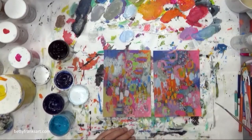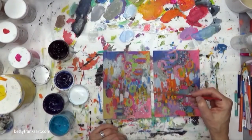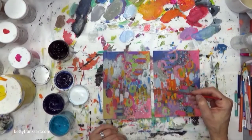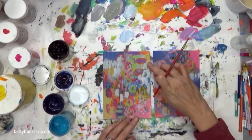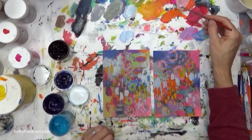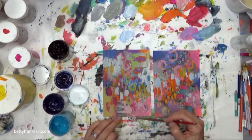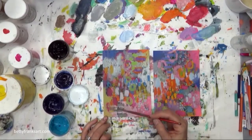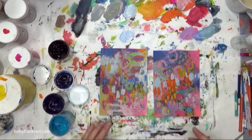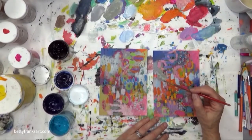lot of money on. But with paper, I found that it's just a piece of paper. It didn't cost very much at all. And that's a whole shift in the mind. And that's where I think I got really comfortable working on paper. And then I was eventually able to create on canvas very much like I do on paper, staying loose, staying free, and not treating it like it's so precious. So if you're feeling that way yourself, give that a try and spend more time working on paper.